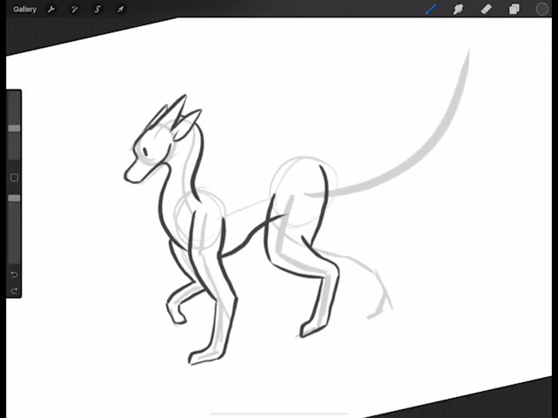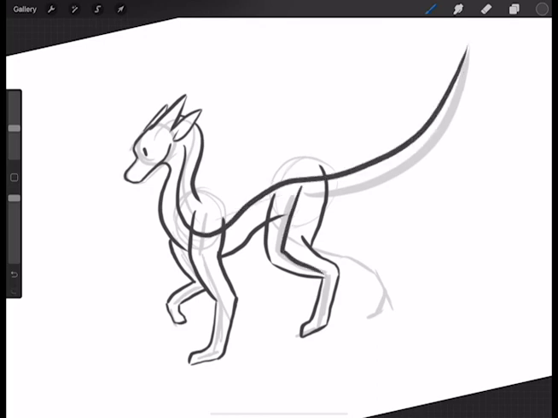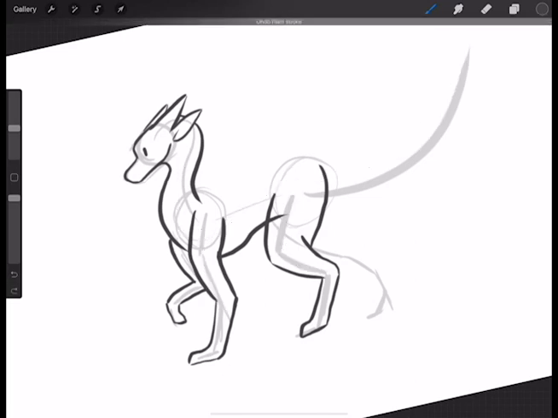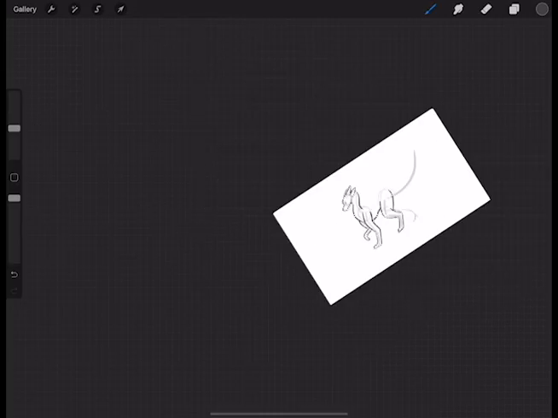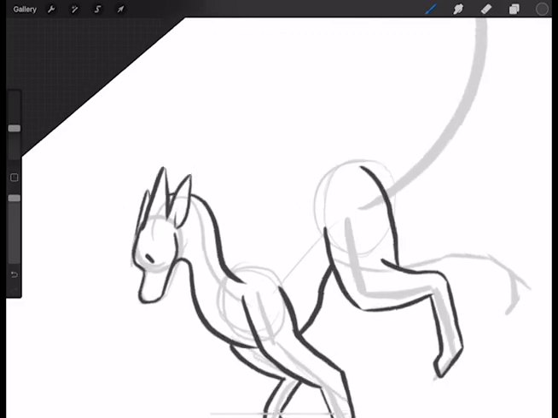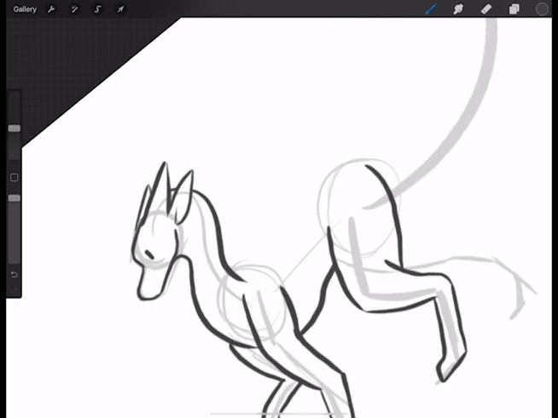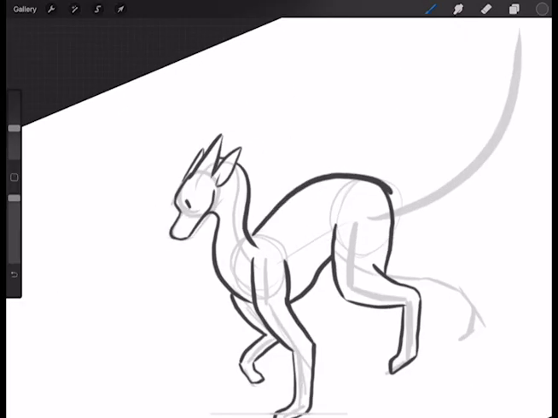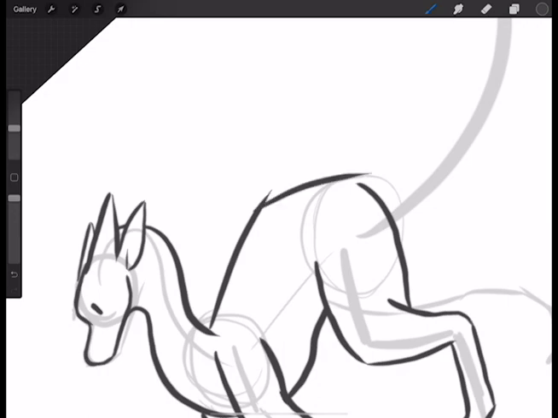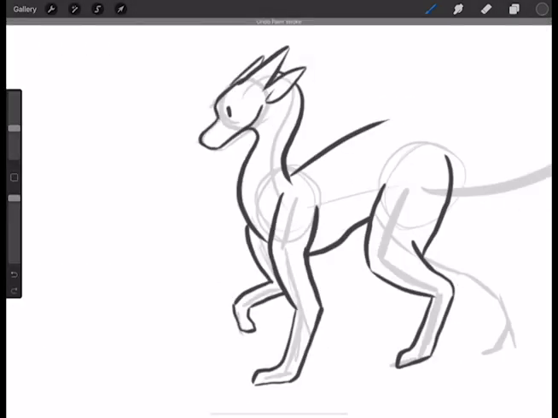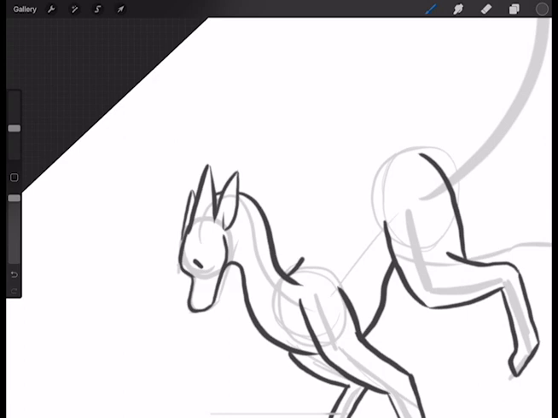Think of the dragon's body without the legs as like a snake. A dragon's body should be a snake, but the dragon has legs. The snake has legs and wings, and that makes it a dragon. And the butt's usually pretty good. Okay, usually I'll do the back before the butt, so this is kind of weird. I like to make my back kind of arched. If I'm getting more stylized, I kind of make it pointier. But we're not doing that in this video. We're just going to be doing this.